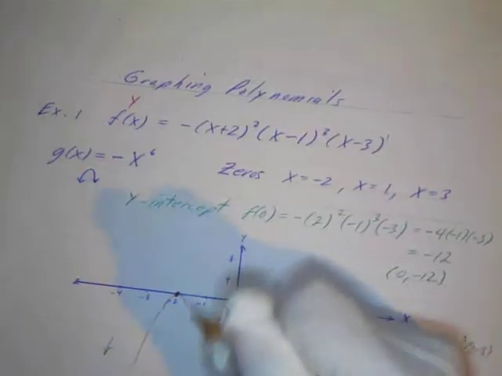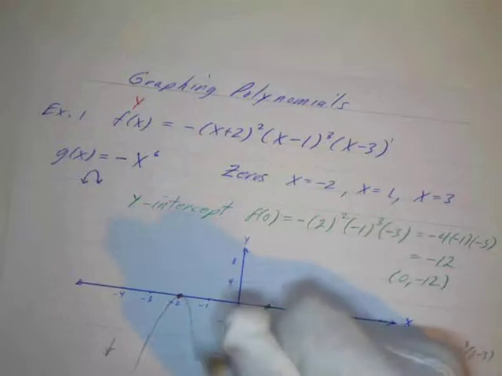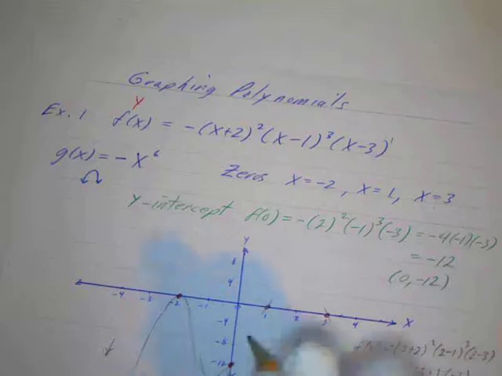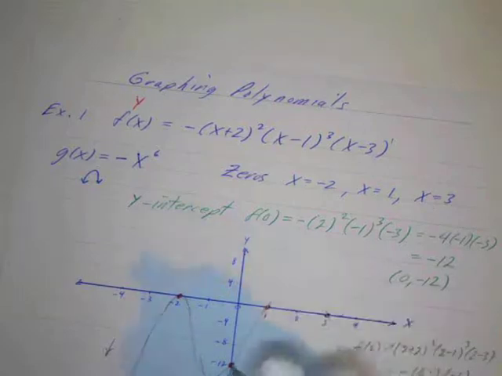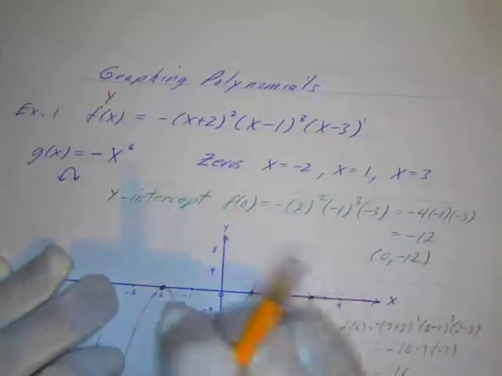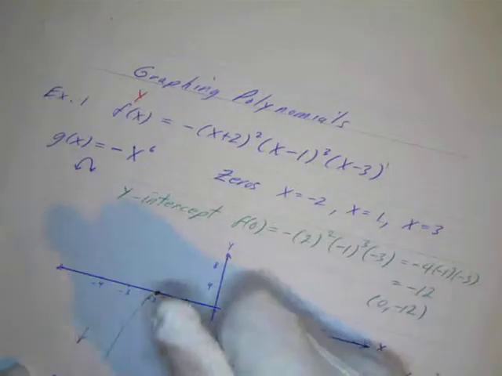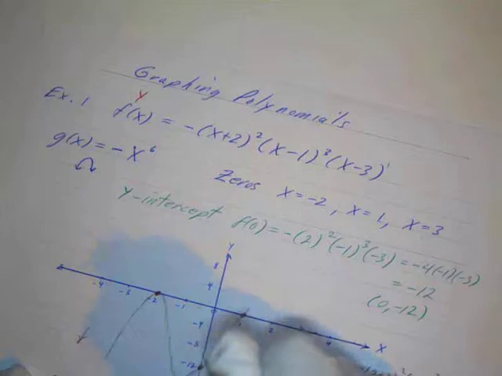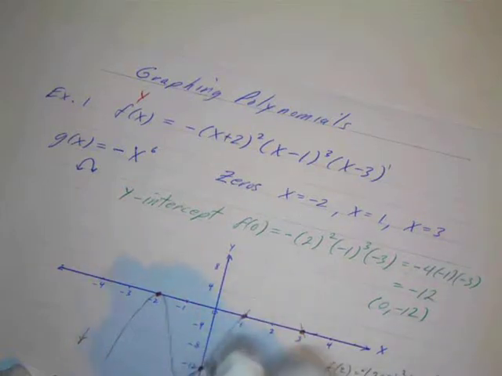So it's going to probably come down and peak a little bit to the left of the intercept and then come through the intercept like this. And then it'll come up and cross. All right? So something like that. If I want to find the actual y-coordinate of this point, I would have to put negative 1/2 in the function, take f of negative 1/2, and I can find the vertical position at negative 1/2. We won't do that right now because fractions are kind of not so nice to deal with. So this will come through probably the origin, the y-intercept, like this.